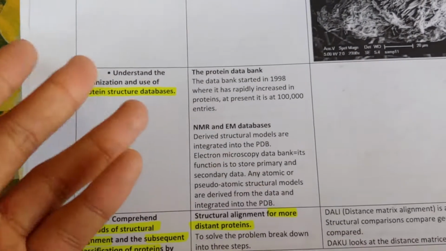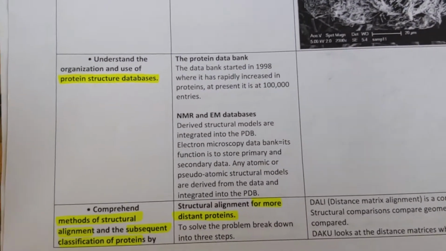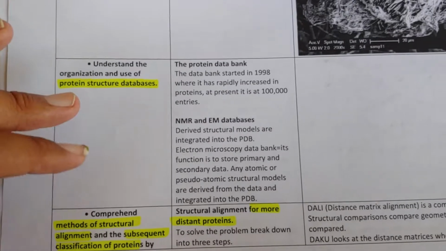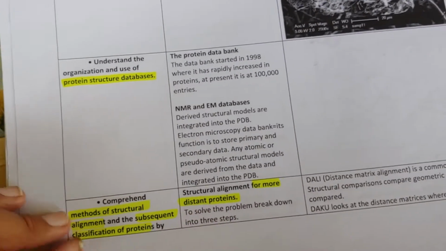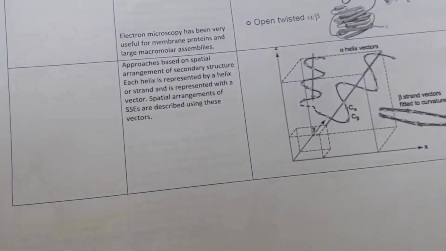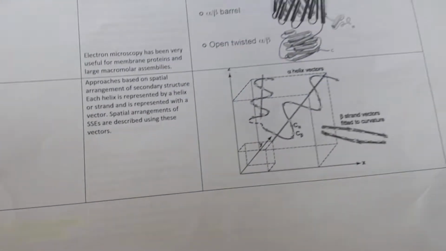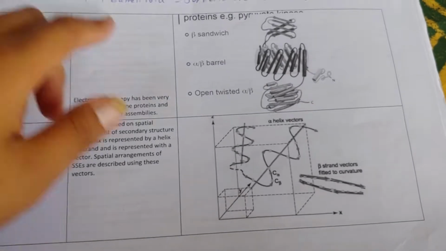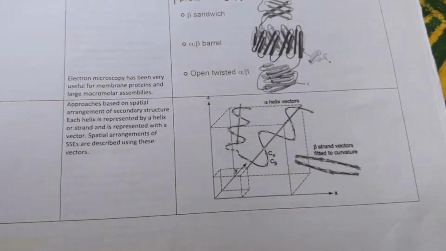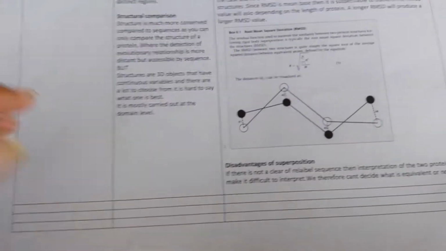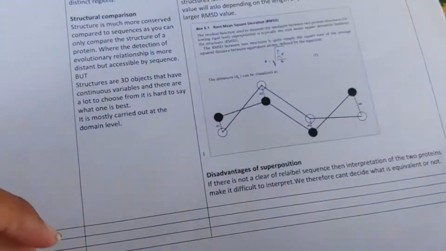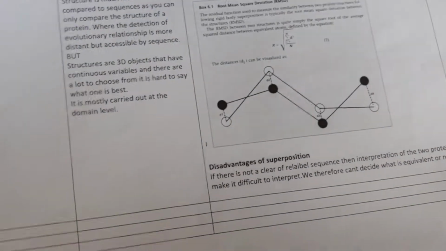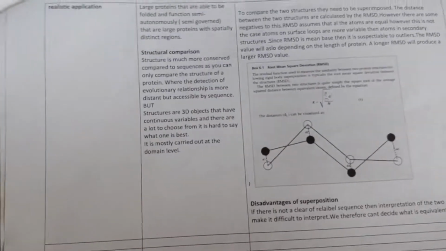So that means, are they good? Are they bad? Are they more expensive than each other? Do they do similar things? And so to remind me of how to evaluate them, I've just put notes here to keep me on track. And again, I've highlighted things because I'm a very colorful person. Well, I like looking at colorful notes. And again, I've put some pictures of the different types of proteins that there are. In true cramming fashion, I haven't written a conclusion. I've just written more notes, which is fine because I mostly wrote it in the exam.